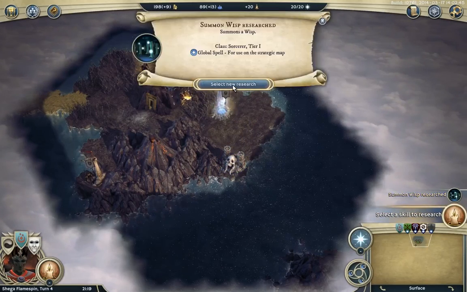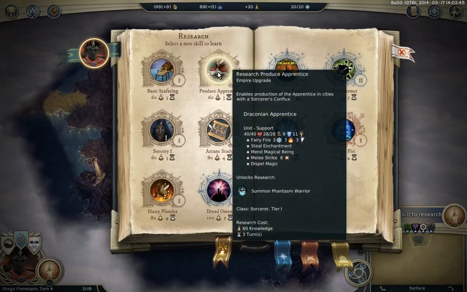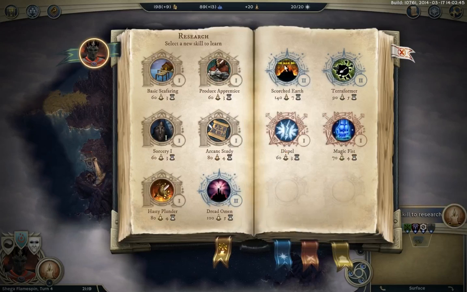We've researched Wisp. Fantastic. So we can now scout. We've unlocked the next unit in the Sorcerer unit chain. It's Produce Apprentice. Now, I'm not really going to go for that because we don't have any combat spells. We're going to go for this one.